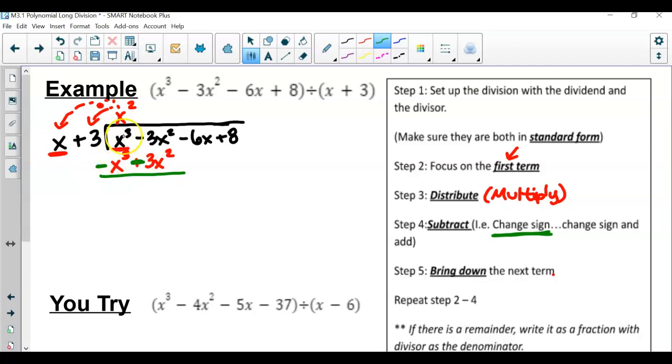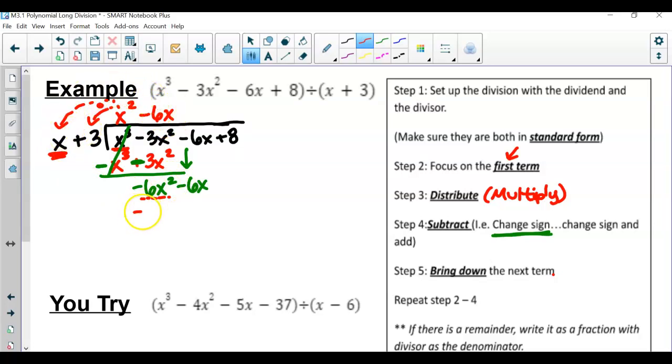So x cubed minus x cubed, 0, gone. But negative 3 minus 3, negative 6x squared. Bring down now the next term, negative 6x. Now we're going to go again. Only divide the first term into our first term here. So in this case, we have x, well, that's just negative 6, but then 2x is 1x, so now we just need 1 more x.